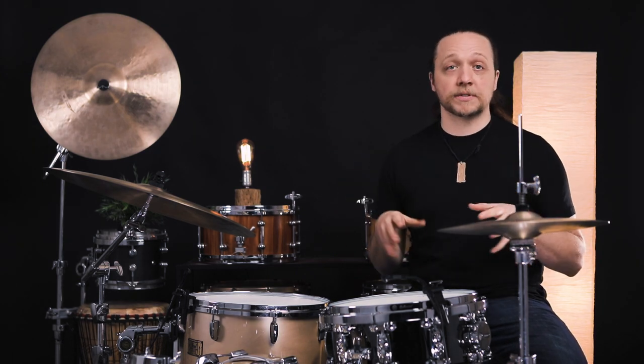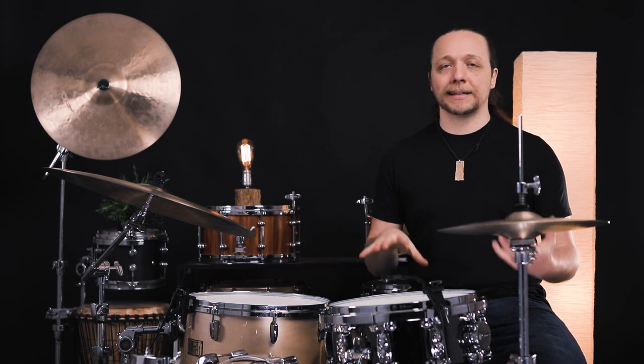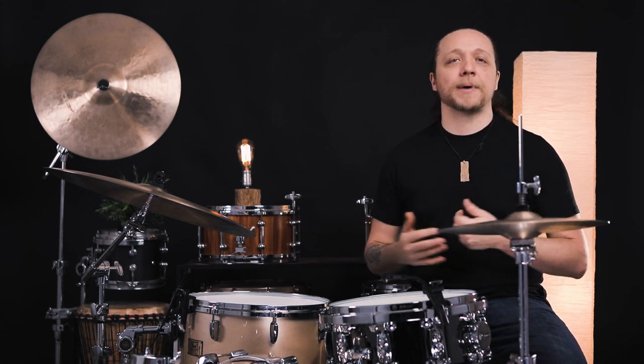I'm raising the batter up significantly. I'm raising the snare side up a little bit. We'll talk about that after, but let's hear some high stuff now.